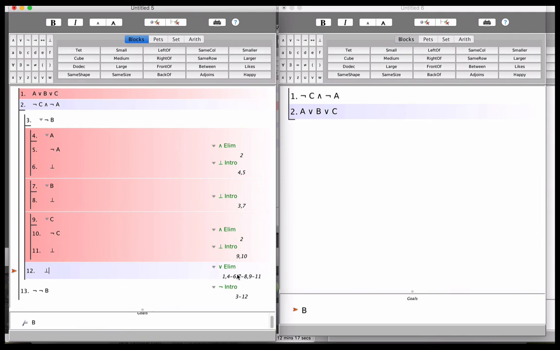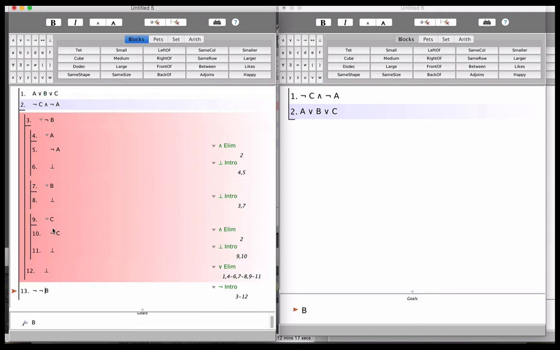Notice also that earlier I had set that up, right? While my cursor was on line 12, I clicked on line 1, and then I clicked on each of the disjunctional limb subproofs. And then once I achieved my contradiction, at line 12, now I exit the structuring subproof that is negation intro, and I assert that it's not the case that not B. In other words, the assumption not B is false.